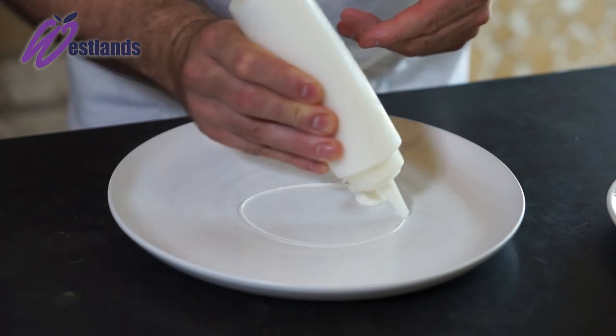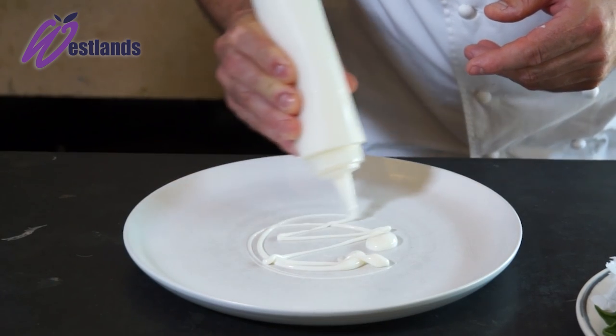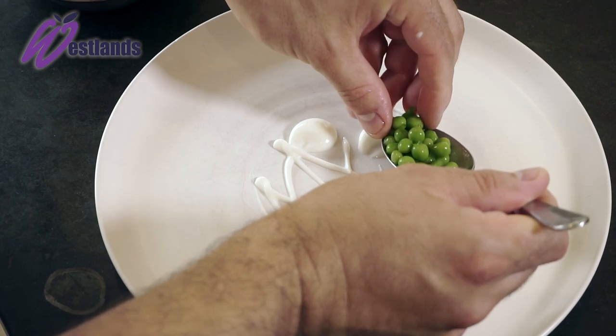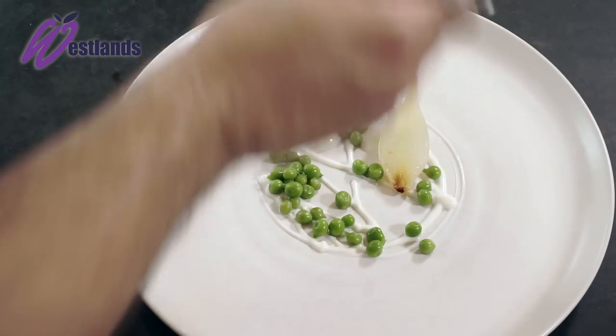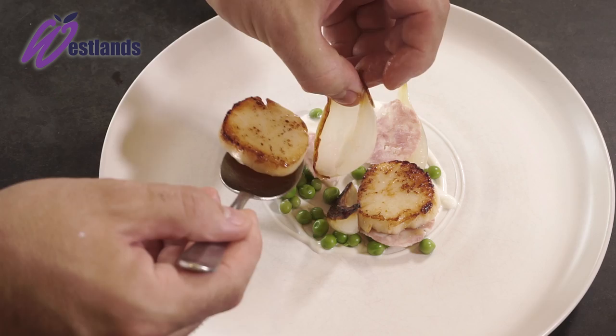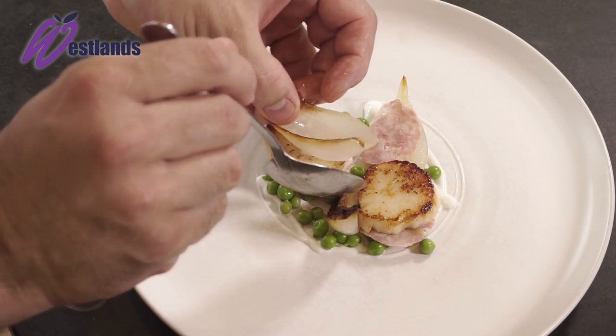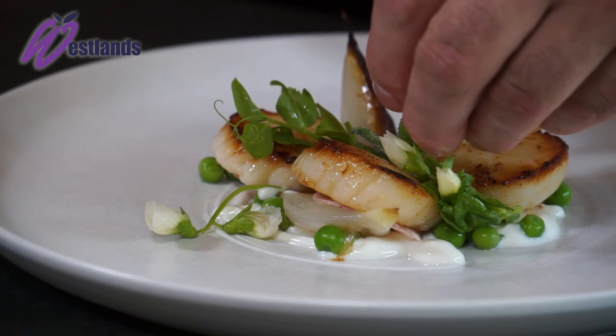The first part of the process is to get the buttermilk on the plate. We want that on the bottom so that as you eat through the dish you get a mixture full of the right flavours and condiments. The second goes on the peas, a piece of roasted onion and a little bit of smoked sausage. And we drop on the salted scallop discs and then we finish that off with some little bits of ice lettuce from Westlands and cevaine onion juice.